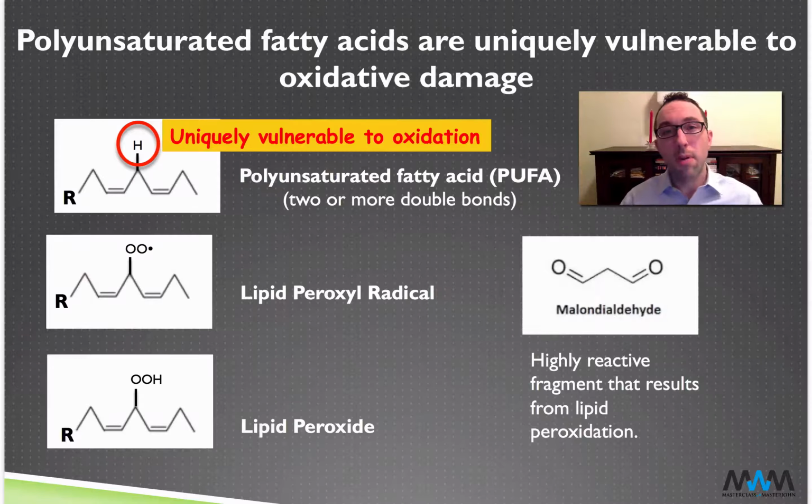So if you have lipid peroxidation and you have fragmentation, then that can precipitate damage to other molecules of the cell like proteins and DNA. And so it becomes really important for the cell to have not only a way to prevent lipid peroxidation, but also a way to carefully clean it up to prevent these shards from causing damage in the rest of the cell. How the cell does that, we're going to talk about in the next video.